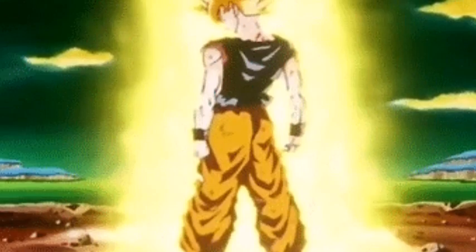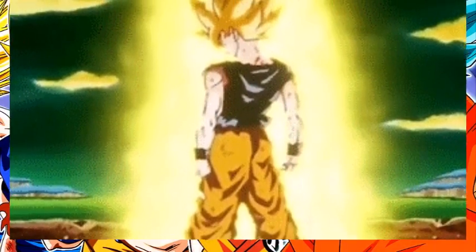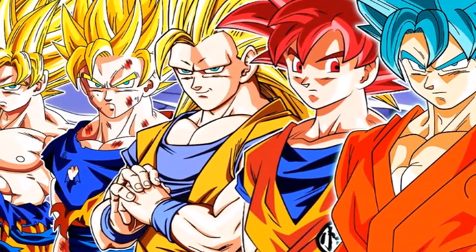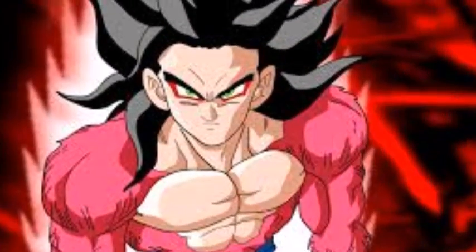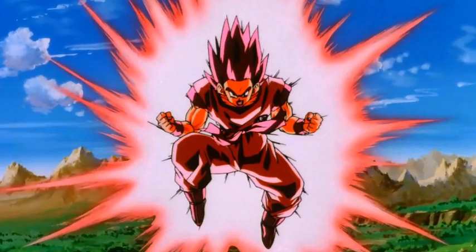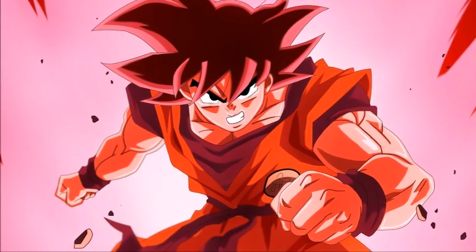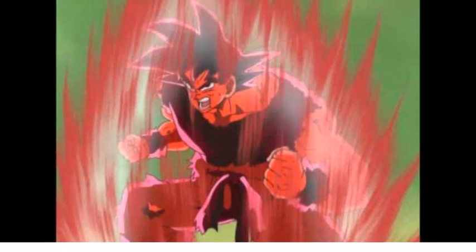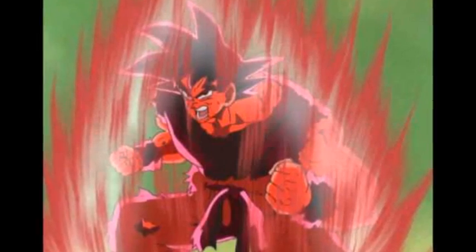When you ask most people what their favorite Dragon Ball transformation or power-up is, most people would mention one of the Super Saiyan transformations. And yeah, from a design perspective, I myself would personally go with Super Saiyan 2 or Super Saiyan 4. However, my favorite Dragon Ball power-up has to be the Kaioken, because unlike any of the newer forms that Goku has, Kaioken is a technique that briefly amplifies his speed and strength, and could potentially multiply his power higher and higher for greater effects, depending on what Kaioken times he uses.